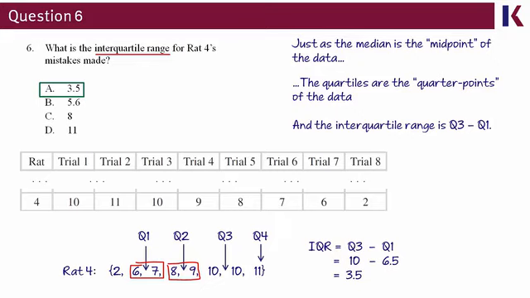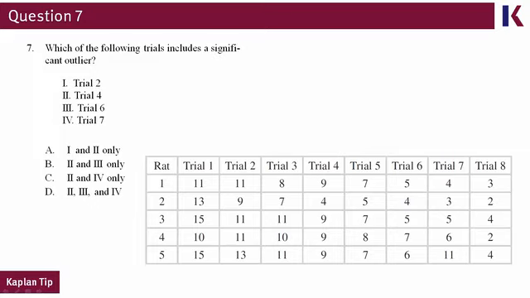Note here that even though this question did require you to do calculation, it was all very simple arithmetic, proving once again that Skill 4 data-based questions about measures of central tendency and dispersion are much more about your knowledge of the concepts and applying them to the questions than about doing any sort of hard math. And that brings us to our seventh and final question.